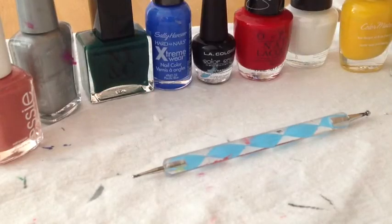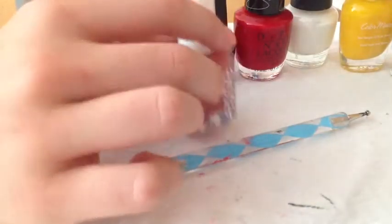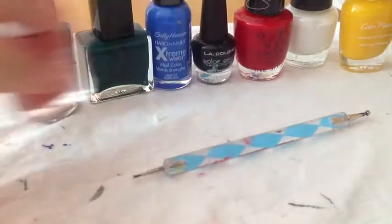It's Fresh Start Nail Art, and today we're here with a nail tutorial on how to paint an Instagram app icon on your nails. So the colors we have for today are Essie in the color All Tied Up.